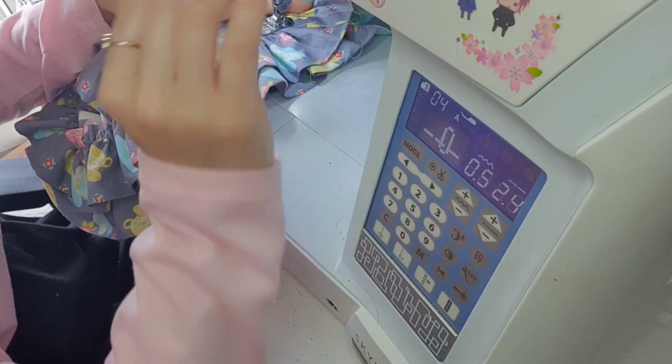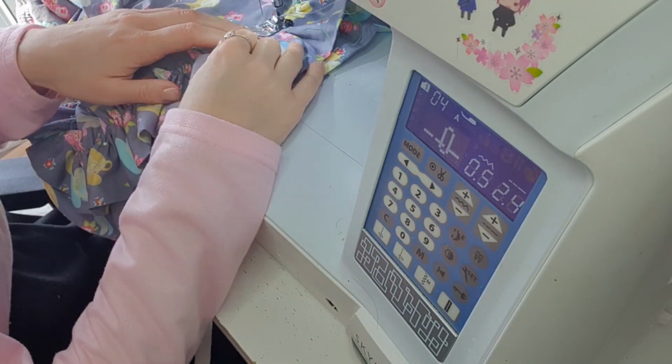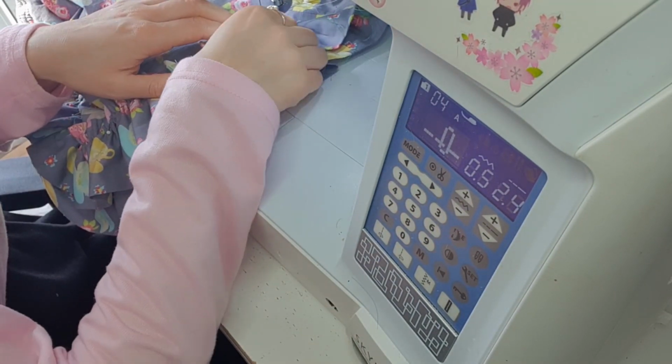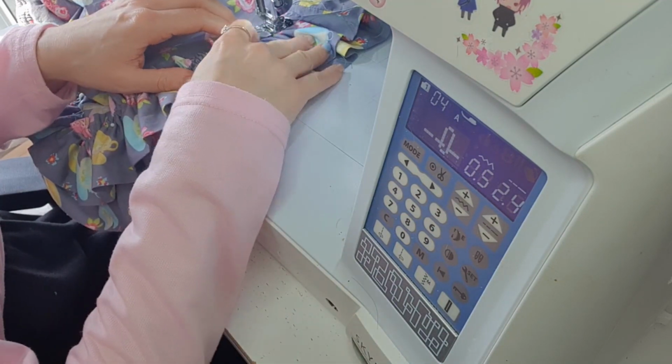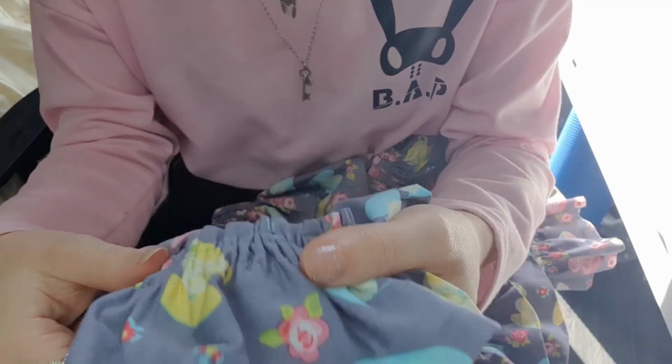When the ruffles are all pinned to the skirt, it should look something like this. You're going to do a stitch close to the edge of the ruffles. Stitch them at 1 cm of seam allowance. Finally, remove the basting stitches and you're all done. Now your skirt is ready to be worn.